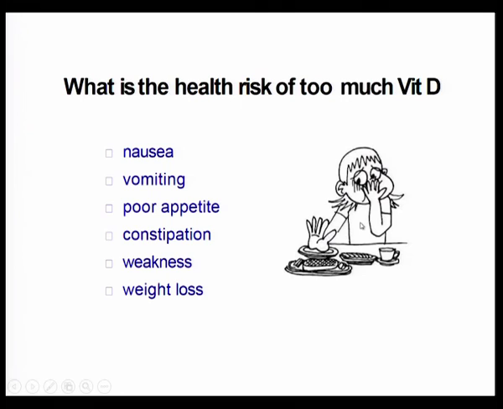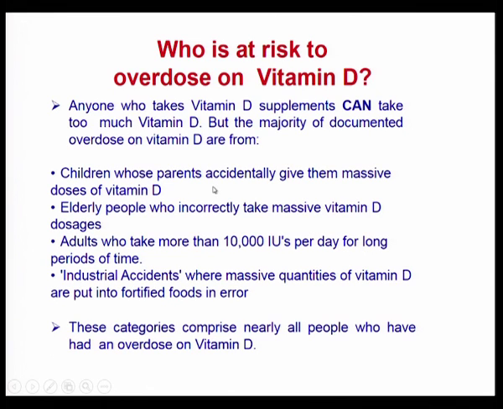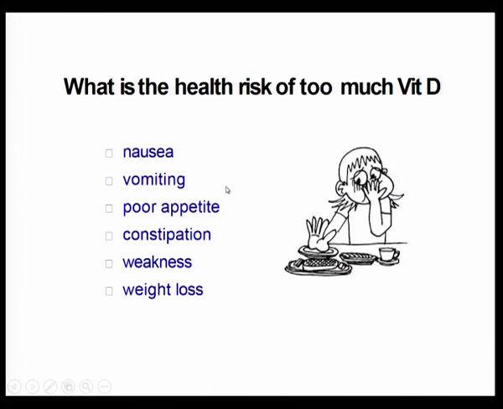Suppose you look at the health hazards or risks connected with vitamin D: here we have nausea and vomiting to start with, and then overall weight loss. If you look closely, most of the side effects resulting from overdose of vitamin D are very similar to those that result from deficiency. So what we are trying to say here is that vitamin D strikes a very delicate balance. Excess or lack can be really hazardous, but overdosing can happen only in special cases.